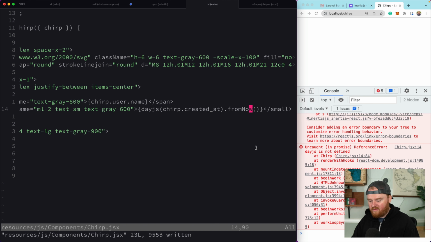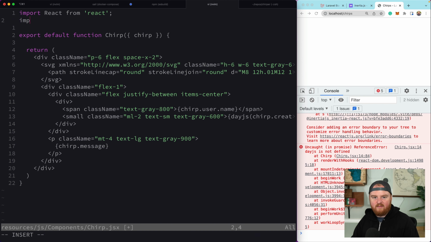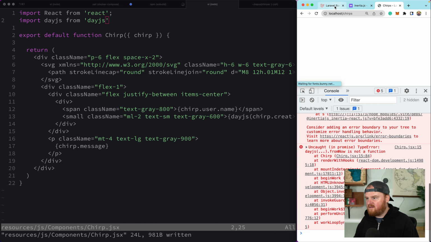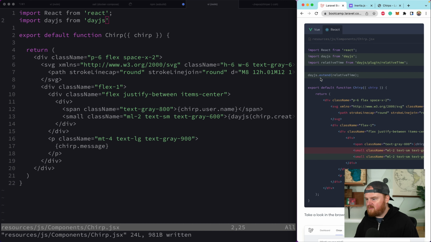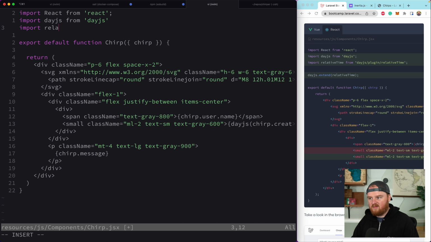So we're going to come back over here. Yeah, import dayjs from day.js, maybe? I don't know. Let's see. What does it tell us to do? Import dayjs from day.js, and then relativeTime from day.js/plugin/relativeTime.